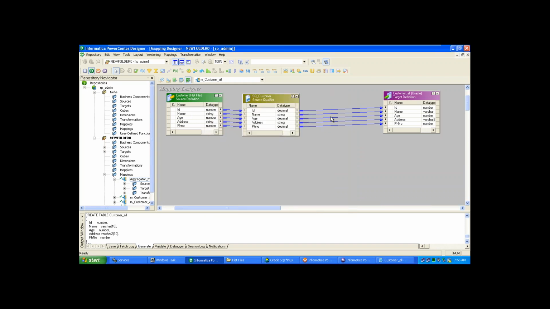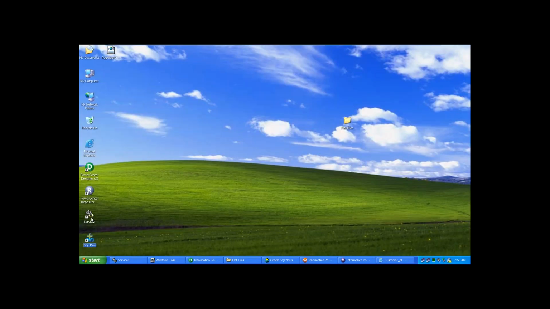It's done, right? Now go to the desktop here. See that particular XML file. Open that XML file.